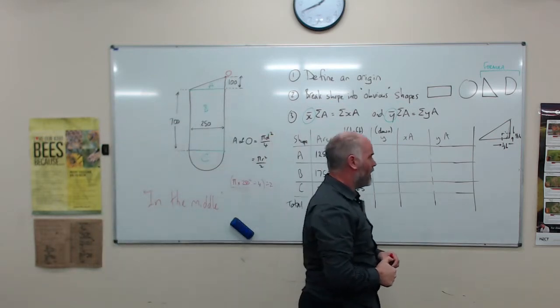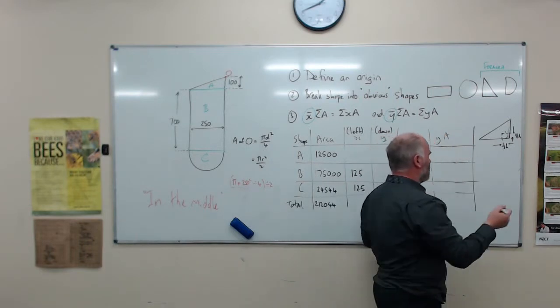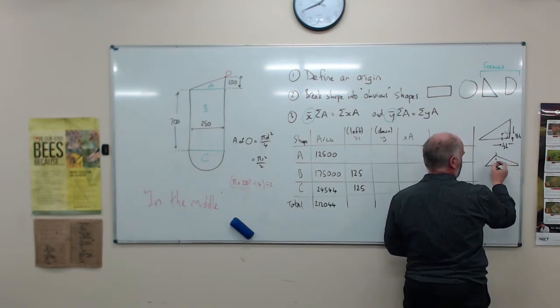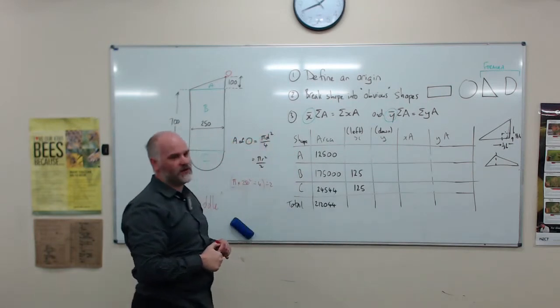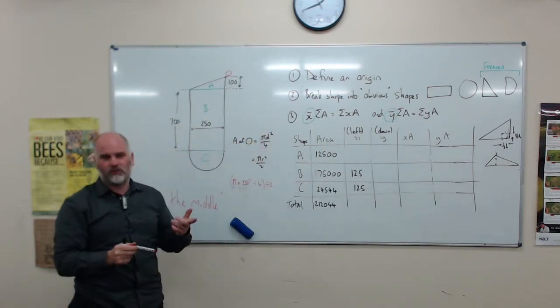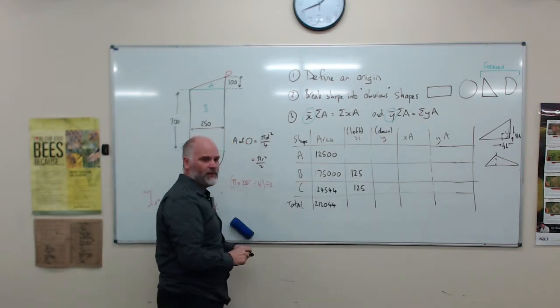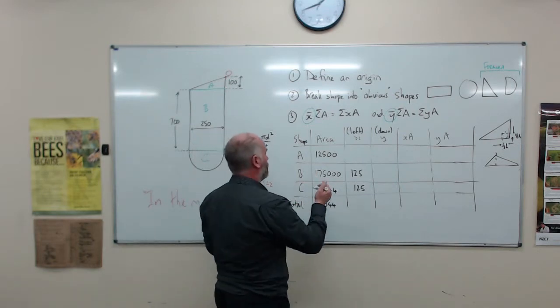If it's not a right angle triangle, then it's the 1/3 from the median. If you've got a triangle which is not a right angle triangle, you can always break it and make 2 right angle triangles. Yep. And so at this stage, the simple shape is a right angle triangle. All right, cool, happy with that. So in this case, how far across do I have to come here? 83.3.